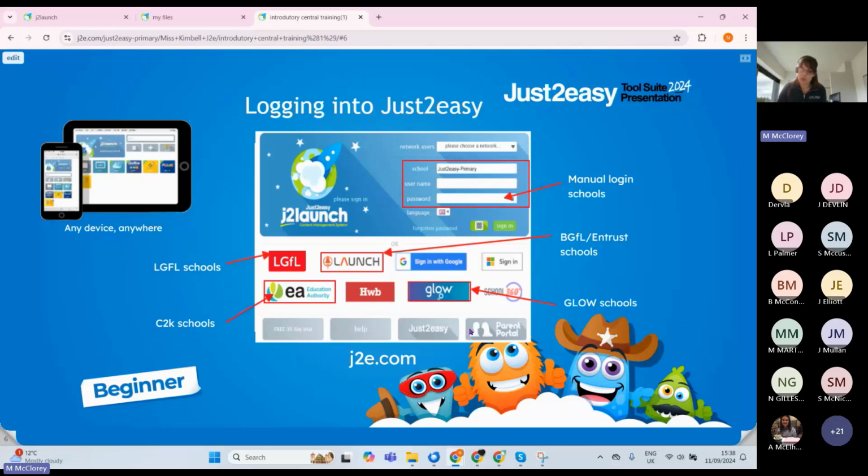I'm also going to demo to you QR code logins for the pupils. So that's not available to staff, unfortunately, because of GDPR and all the sensitive data that you store in your own account. But students can either scan the QR code by opening up the camera app on their device, or there is that little QR code button on our launchpad. So they can click that, which will open up their camera, and they can scan their QR code login card, which I'm going to show you shortly. Okay.